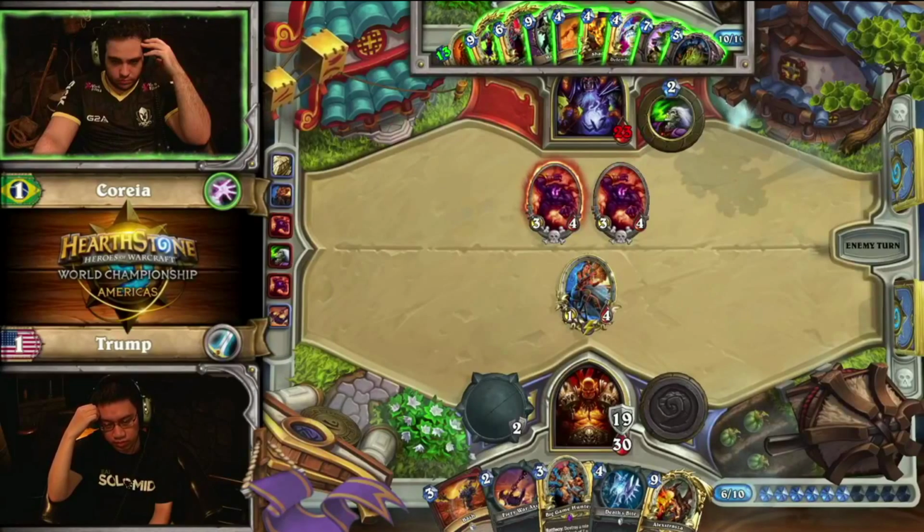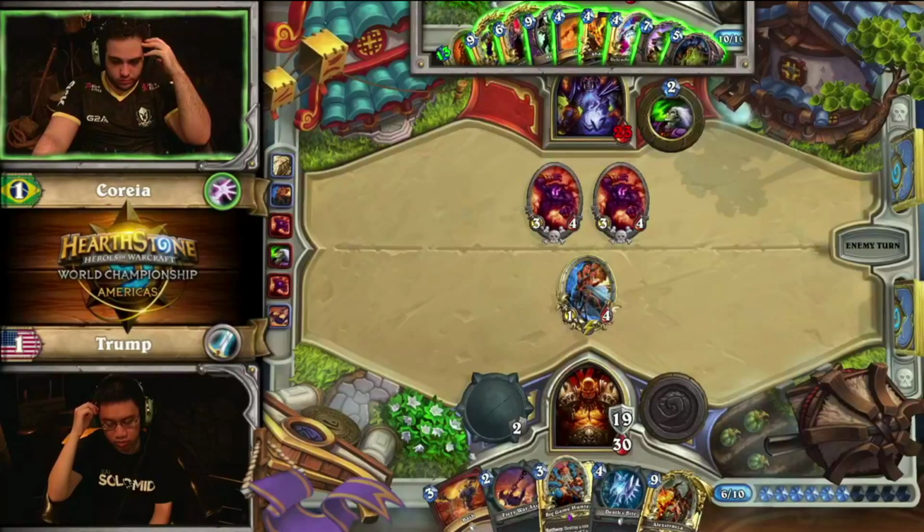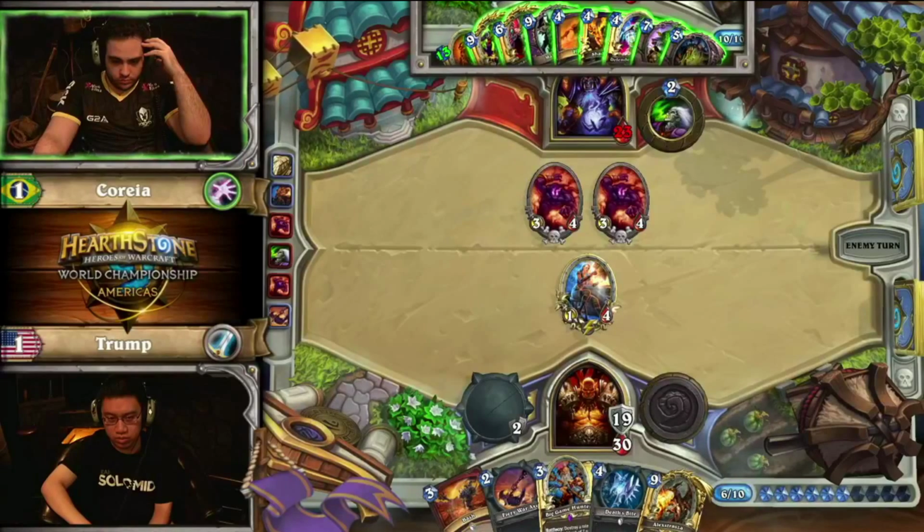Like, if Coreia just plays Mal'Ganis here, it's actually very powerful. He's able to generate a really strong board presence, clear Trump's Armor Smith and leave himself with 2 minions that are actually pretty difficult for him to kill. He does have the Big Game Hunter.